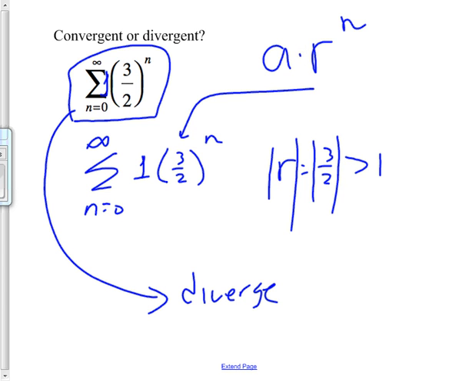Now, hang on with this. You might ask, why do we care if it converges? Why do we care if it diverges? For now, we're just trying to build a skill set. Like I said a couple times in these videos, we're building a skill set that we're going to apply to doing difficult integration in a little bit. So this is sort of, in a way, off topic, but we're going to make it on topic in the next couple sections. So we're building a skill set, looking at geometric series or any series and deciding whether they converge or diverge.